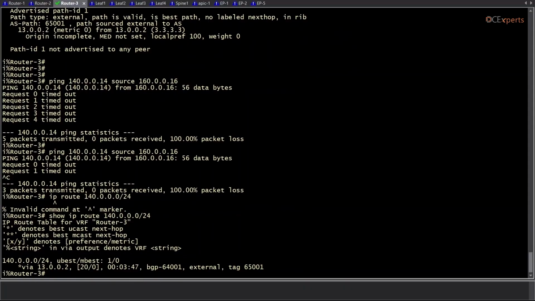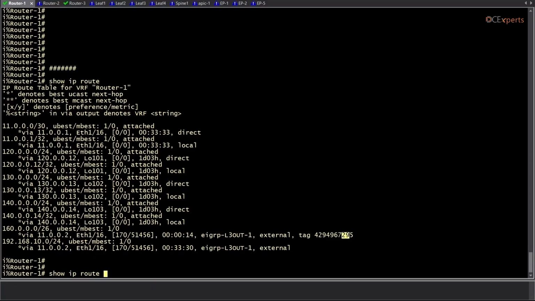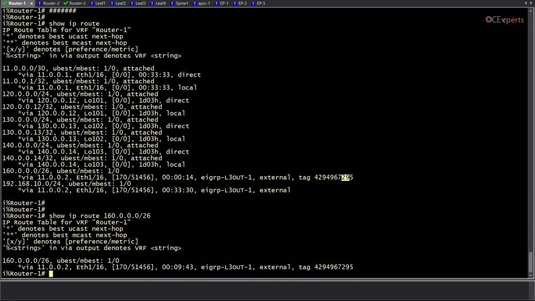We do have a route. And on router 1, show IP route 160.0.0.0/26. Okay, ping 160.0.0.16, source 140.0.0.14.